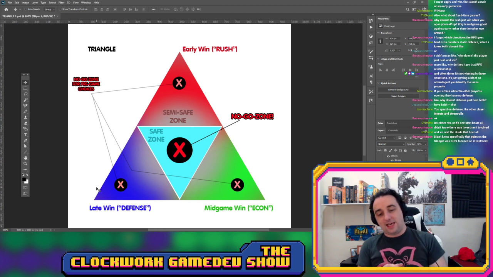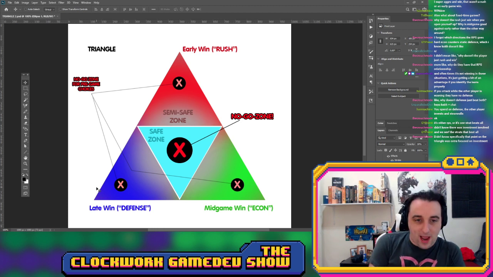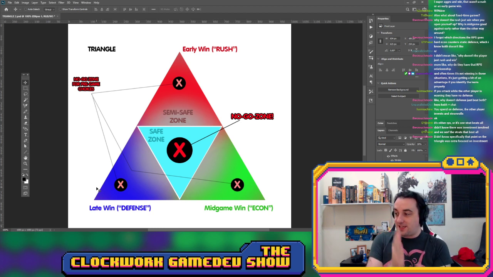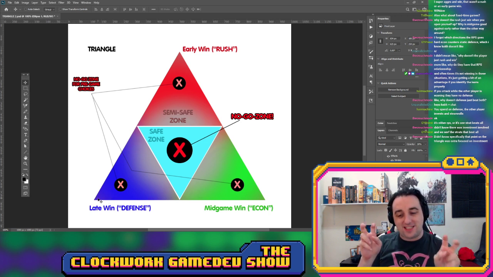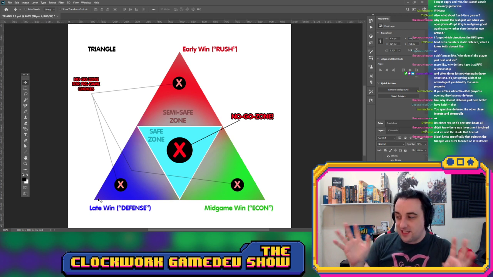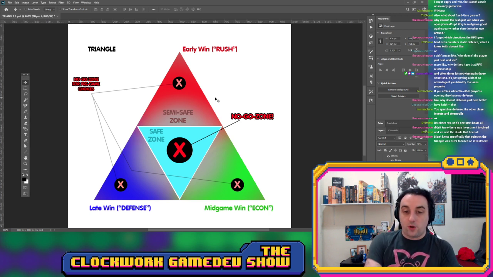So that's the other thing too. When we look at this triangle, we think, okay, from the beginning of the game, the player is deciding, what's my strategy going to be? And that's really not how it should work, because you have to be responding constantly to new information that's coming out. And so it's an ever-evolving process, the process of building a strategy. So that's why the idea of a defense win from the beginning feels weird. These two make sense because right from the beginning, you're like, okay, I'm going for a rush. But any of these could happen from any point in the game, really.